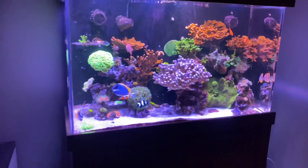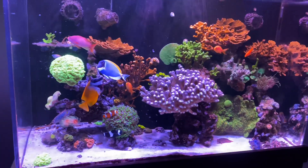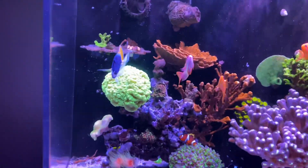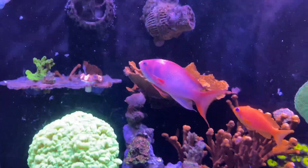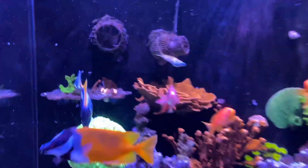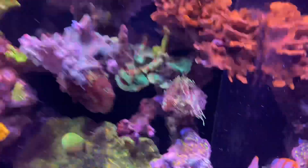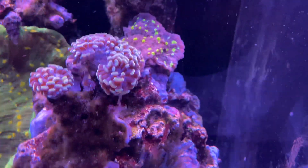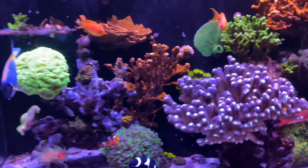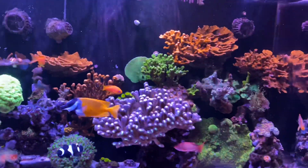Let me show you the other tanks. Walking over here to my office tank — doing well, doing good, everything's fine. Beautiful. This guy's getting bigger — a male anthias, beautiful. Sold all the frags; someone came over and picked up a lot of stuff. Also fragged out some chalices — got some other people wanting a few things. Other than that, this tank is doing well.